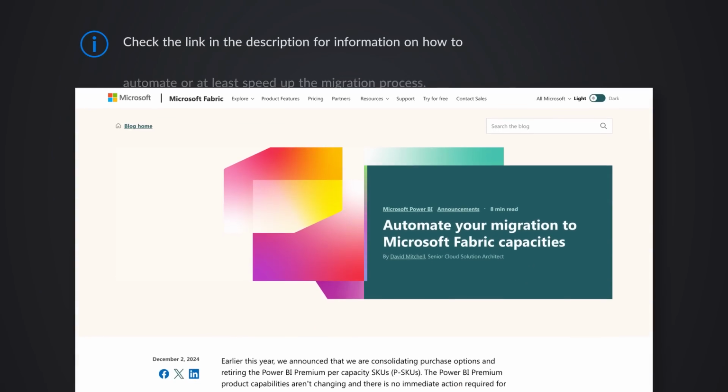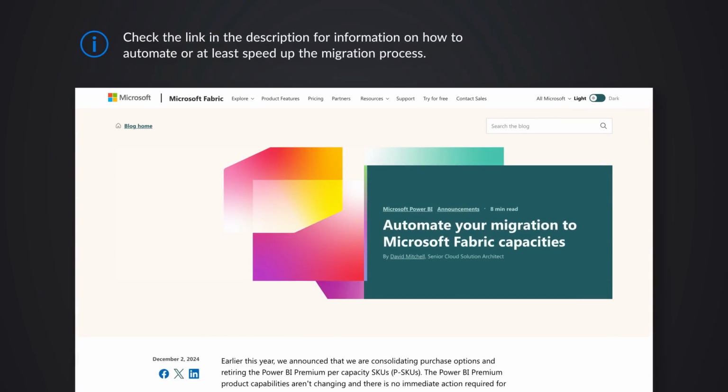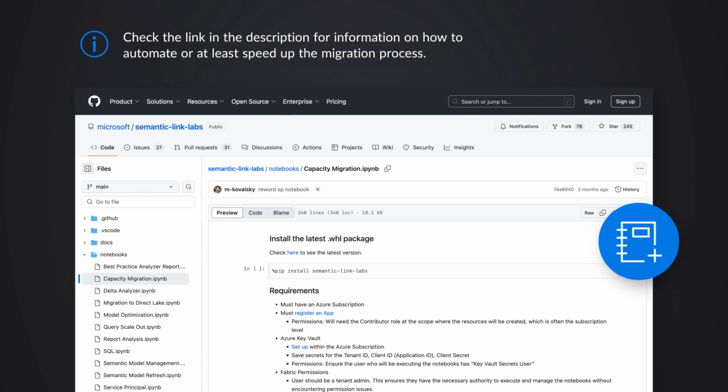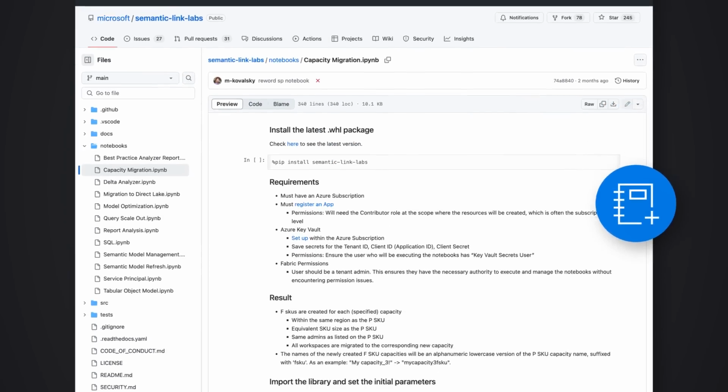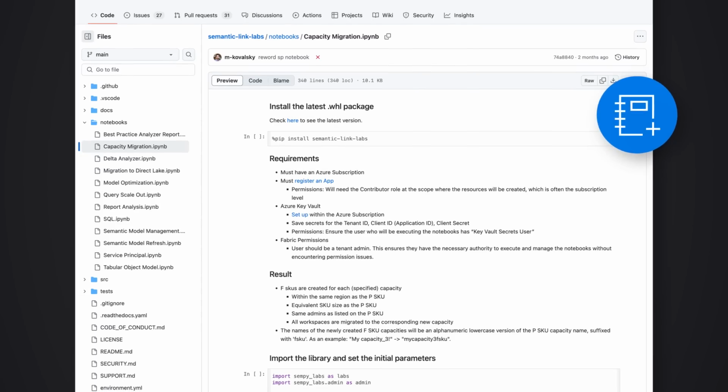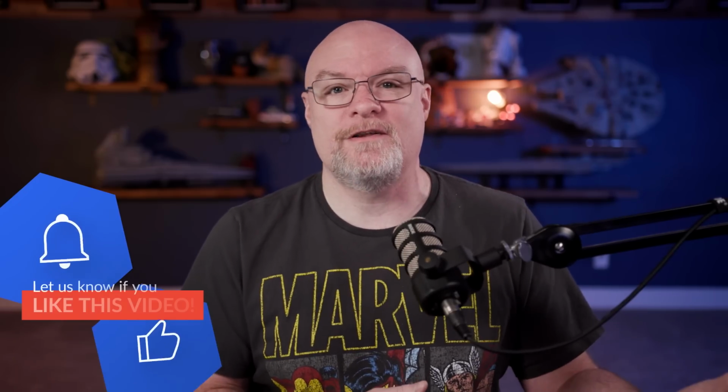The last thing I want to call out is there is potential automation for you. So I've got a link down in the description below to an article that one of the Microsoft Cloud Solution Architects created. And there's a notebook that can help you with running the transition. The catch to this is the notebook is a fabric item. So you have to have fabric items enabled in order to leverage this script. But if you're just using Power BI, take a look at it also, because really it's just calling REST APIs to do the automation. And so you could take that and then go do that in a PowerShell script.